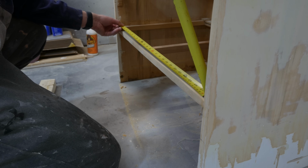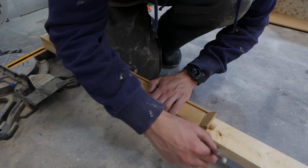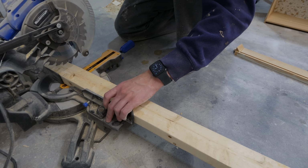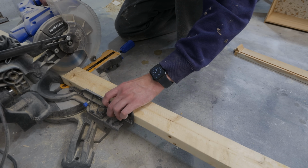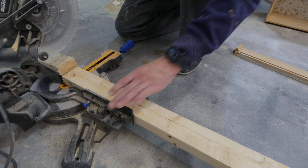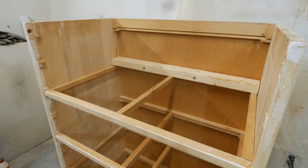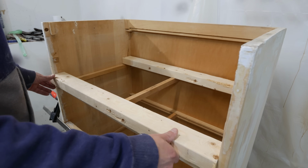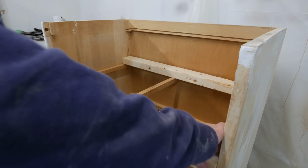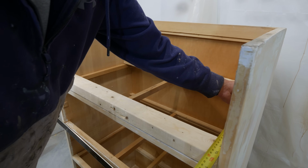To make things even sturdier, I'm measuring to cut up some 2x3 just to add a stronger base, and it's a place where we will attach our new legs. So this is where the new base is going to be. So if you do the math correctly, we're going to have to cut the sides off this dresser. But first we're going to glue and screw in the base and get everything sturdy and strong before we do that.